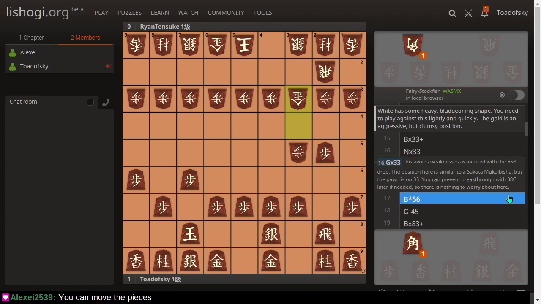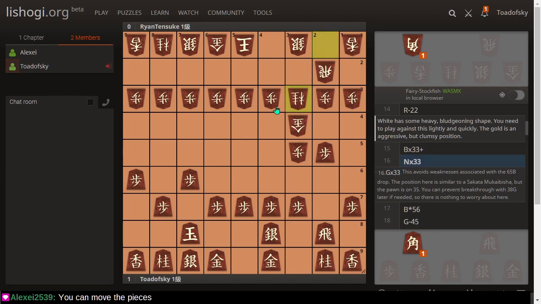Okay, the position here is similar to the opposing rook, but Sakata style. But here, the pawn is on 3-5, to prevent a breakthrough, if necessary, later by moving up the gold. So there's nothing to panic about or to worry about here. Yeah, so the mention that this retreat deals with the 6-5 bishop drop. I didn't even see this.